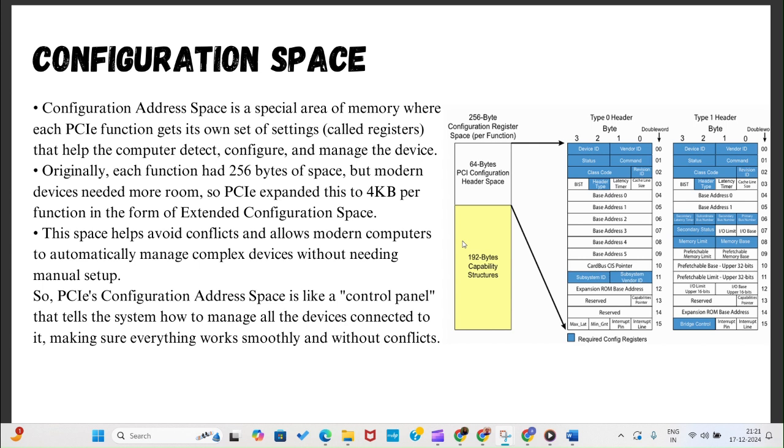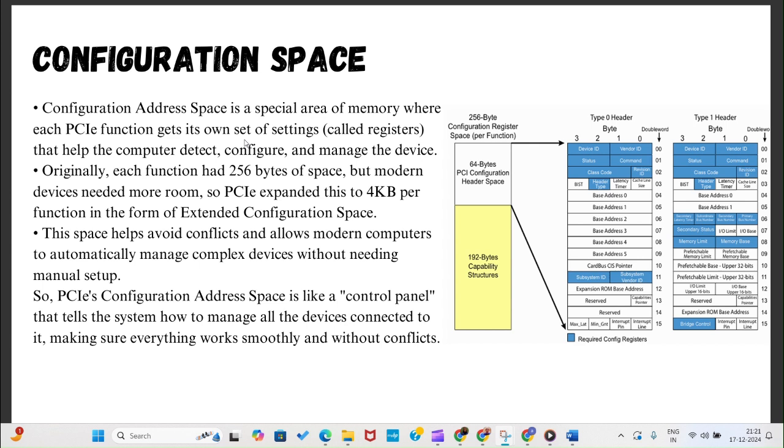So what is configuration address space? In the early days of computers, when you installed a new device like a sound card or network card, you had to manually set switches and jumpers to tell the computer how to use it.